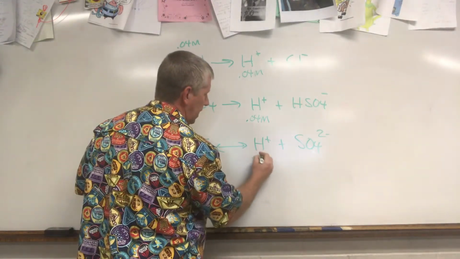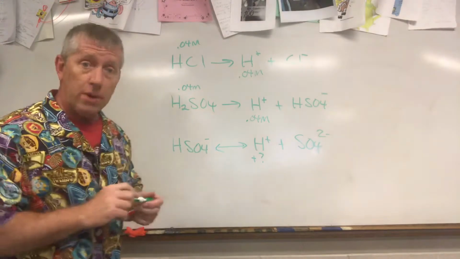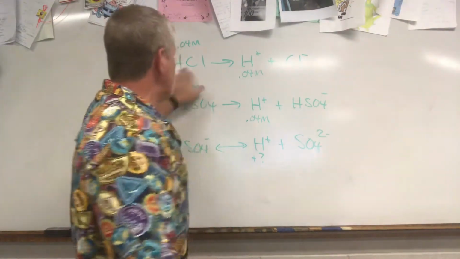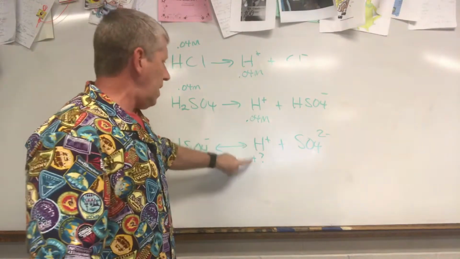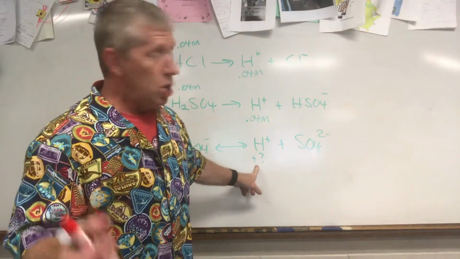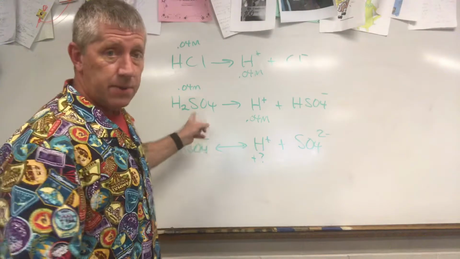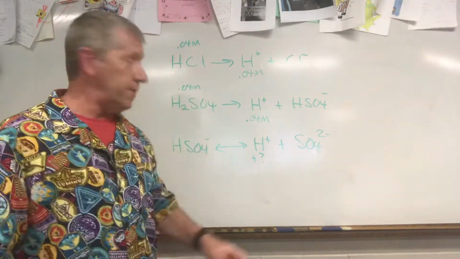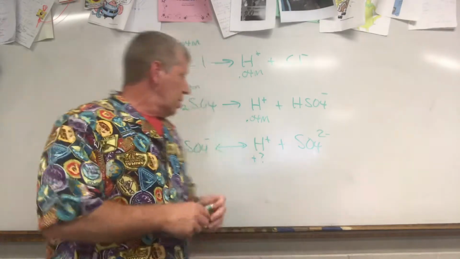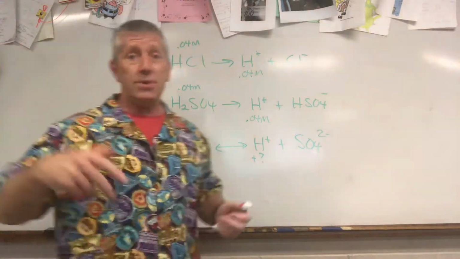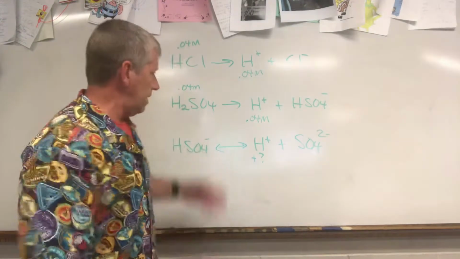So when it comes to the monoprotic acid, you get 0.04, and go ahead and do a pH on that. This one you get 0.04 plus a little bit more hydrogen. So you get more hydrogen out of this acid than you do that acid, and therefore this is going to have a lower pH, because more hydrogen means more acidic, lower pH. Okay, oh, so that's what makes it a quadratic, right?